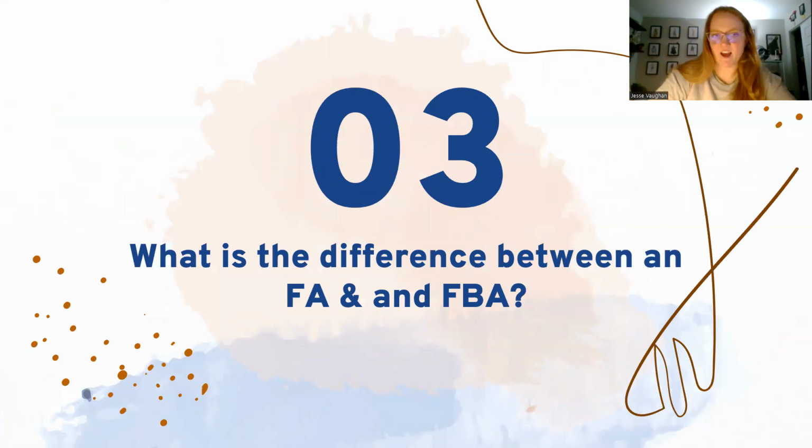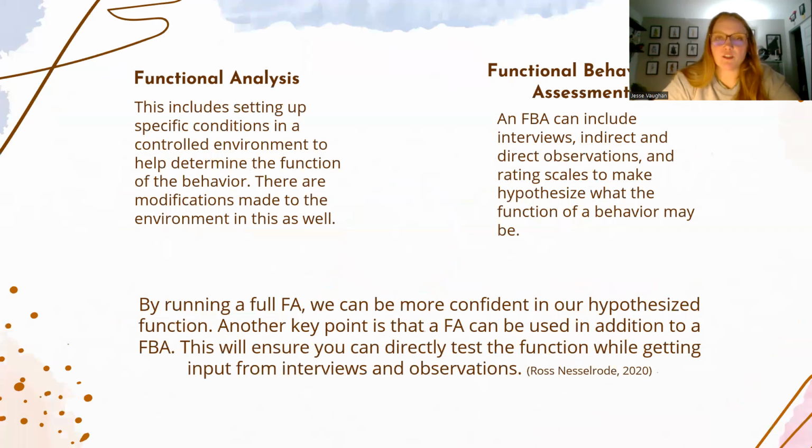After discussing that, I wanted to go into what the difference between an FA and an FBA is. Most commonly you hear the term FBA, which is here on the right. It's a functional behavior assessment. An FBA can include interviews, indirect and then direct observations, and rating skills, and this makes a hypothesis about what the function of the behavior may be.